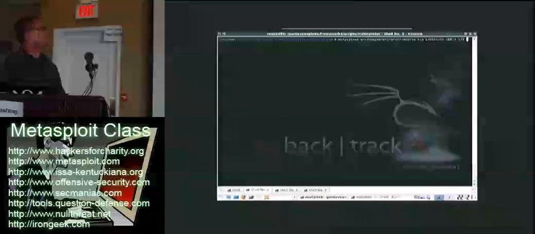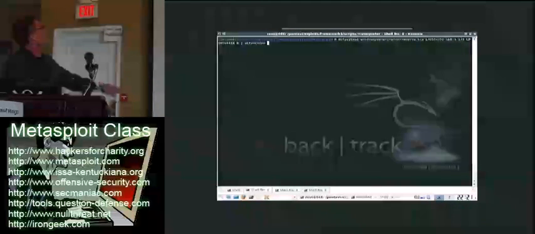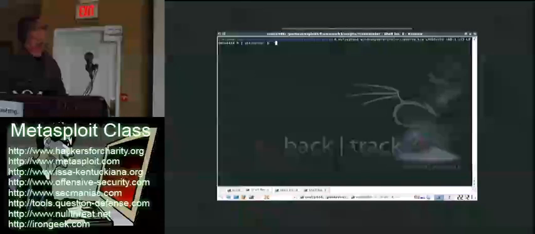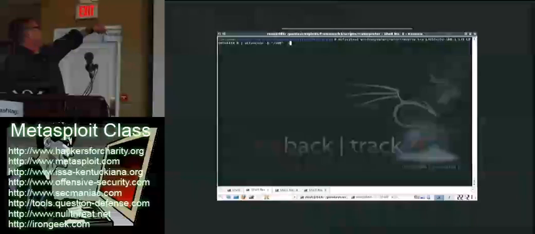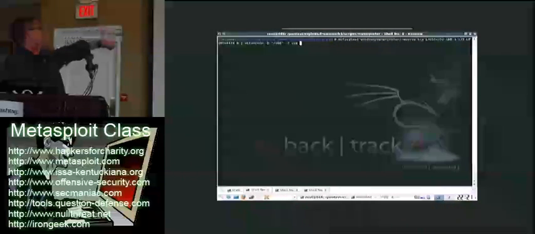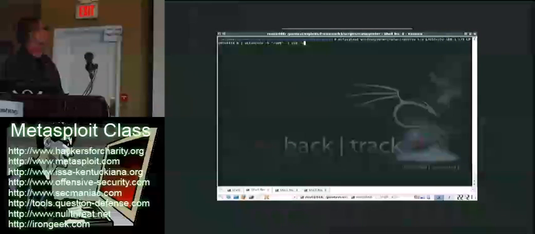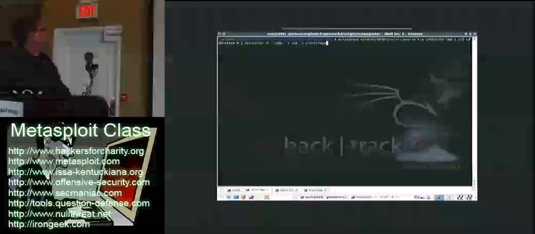Set the local port. It's 444 by default on almost every exploit, so if you like that, you can just do that. But like some people said before me, that's monitored by a great many monitoring programs. Then we're going to pipe that into MSF encode. I know we've already gone over this a few times. Something nobody showed was the B option, which is to omit a certain byte. So I want to omit all the null bytes from my shell code. Then the T flag is for executable. And then the O flag is, of course, for the output file.